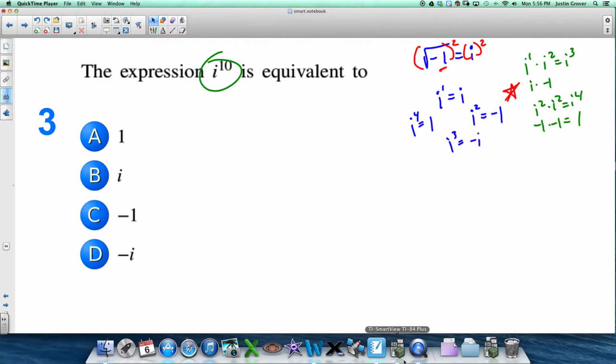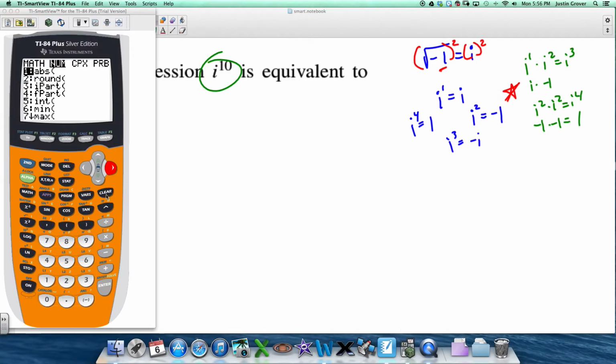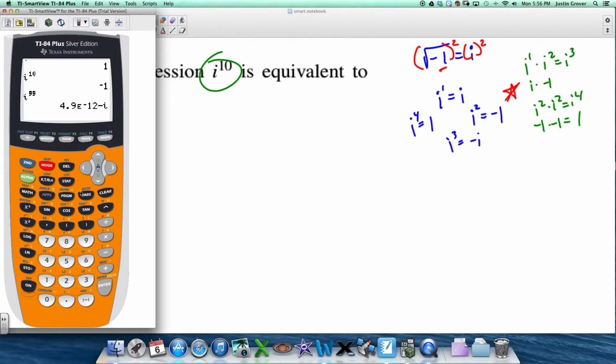Let me just pull out my calculator and clear this. So first, i is when you hit second decimal point, that's how you get the i symbol. And so i to the first, our calculator tells us, is i. But if we try i squared, again second decimal point for i, and then square it, the calculator tells us negative 1. And let's try i to the third. We're going to get negative i. And i raised to the fourth, it's positive 1.